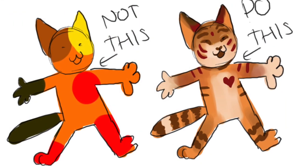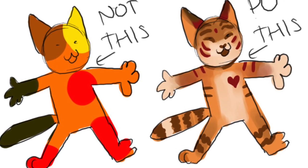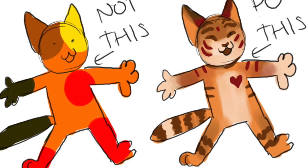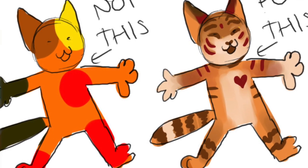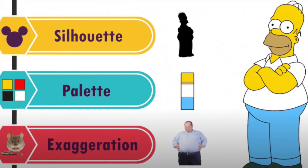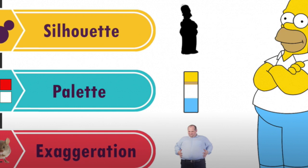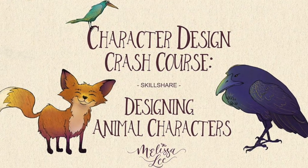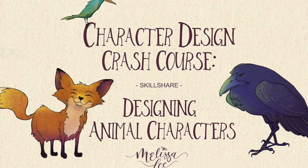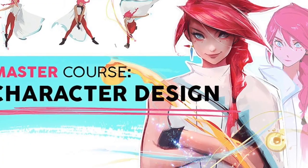But one of the elements that I don't see covered a lot on YouTube, and that's actually a big reason why I started this channel, was kind of to fill in the gap with things that I can't otherwise find about the toy and the kid and collector industry, is one of the important aspects of designing a character and how that is going to translate over to kids' activities. And let me explain that.